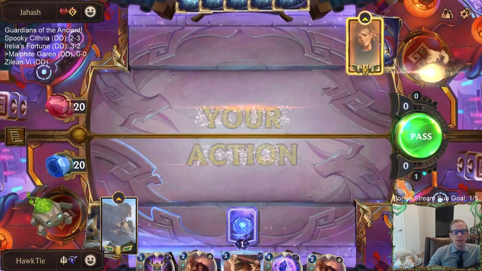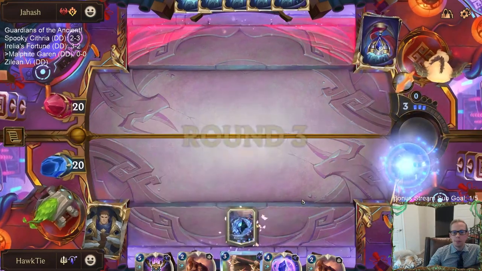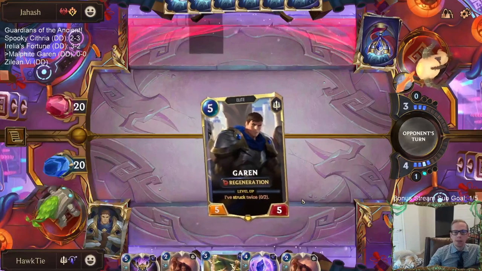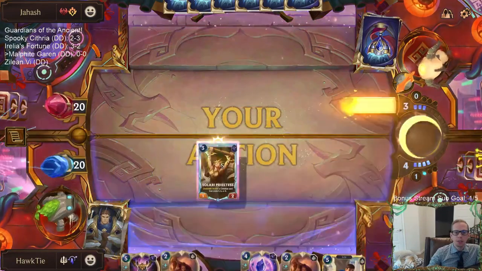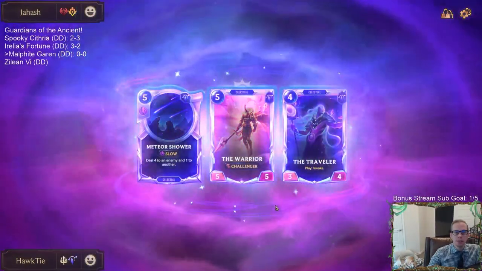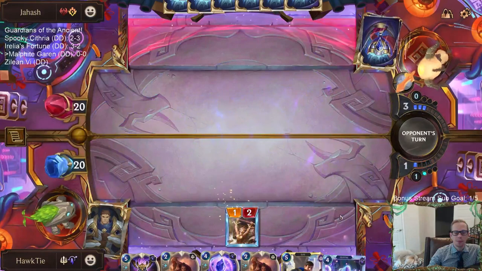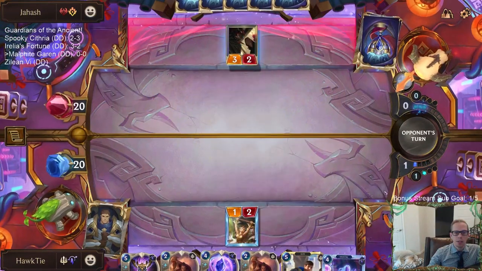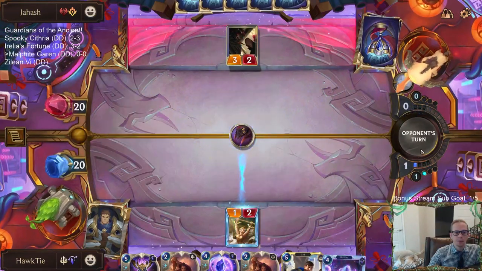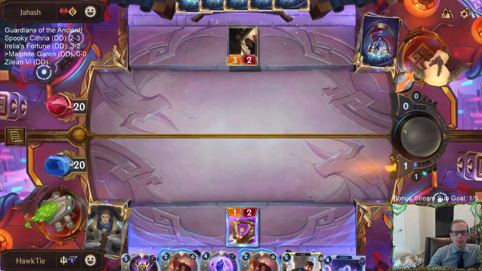Okay, so we get the 2 cost landmark for Malphite. Now, we don't have the best use of that extra landmark right now, but it's going to be an extra spell mana. Like, we'll play this. Now we have the 2 spell mana. Let's get Traveler. So of course, that works out real well. Because now I can go Traveler on 4, and then Garen on 5, and I'll still have Sharp Sight the whole time.